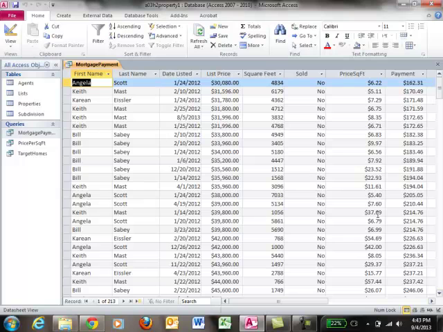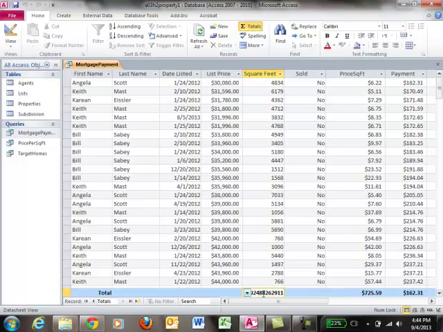Okay. This query has now run. This is the query results or datasheet view, however you want to think of that. But you go up to the top in the ribbon area, make sure you're on the Home tab, click the Totals button, and you'll see a Totals row at the bottom of the data.